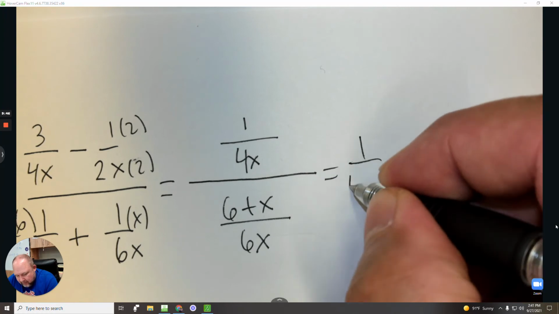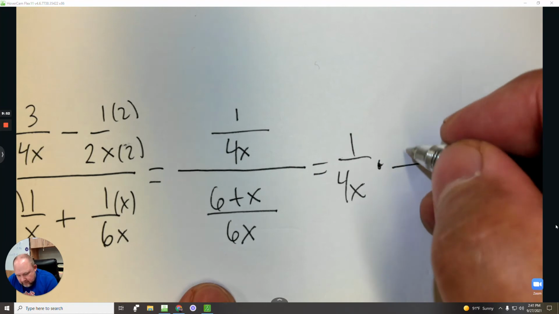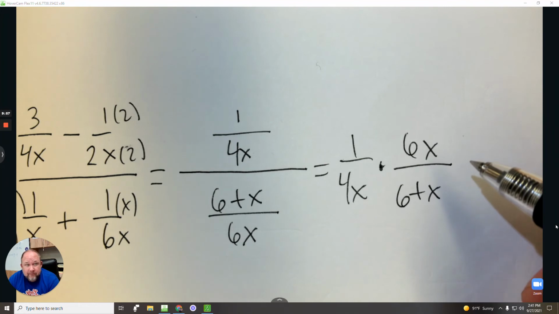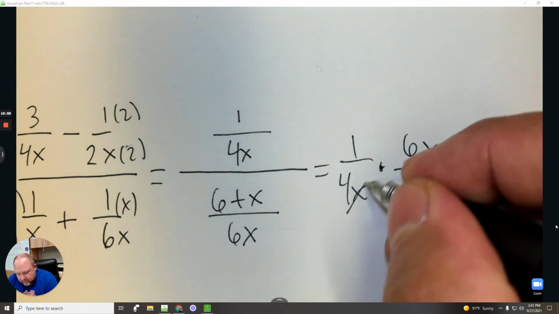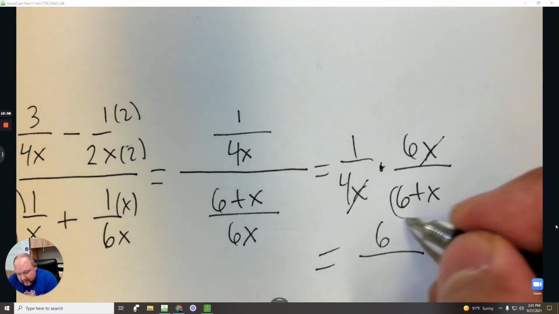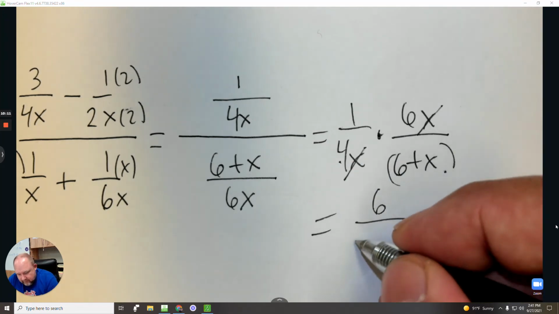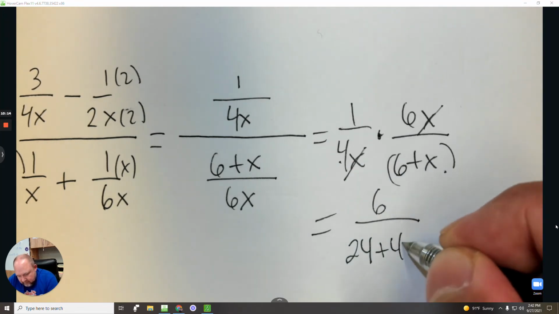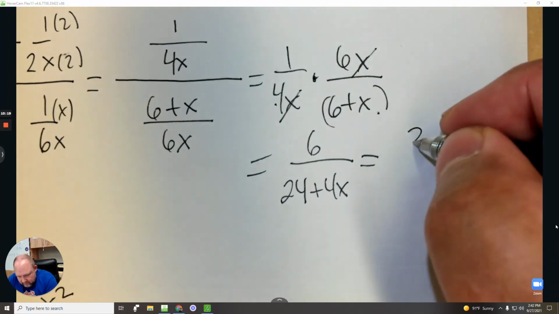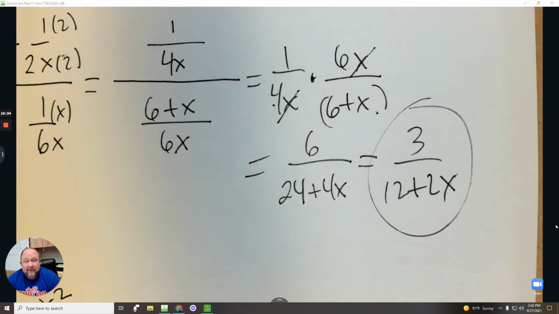At this step, we're going to multiply times the reciprocal. So we're going to change it from dividing to multiplying. We're going to do the reciprocal. We're going to see if there's anything factorable or if anything is removable. I want you to notice the x is removable. And that leaves me with 6 over, now be careful here, this 4 multiplies both. So that's 24 plus 4x. If you want to, you can divide everything by 2 to simplify it. And there's the answer. All right, one last one left.